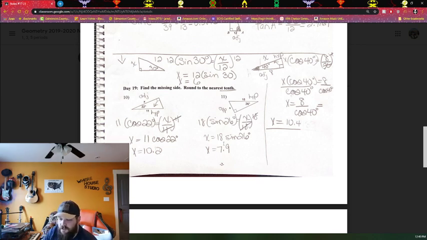Use the information that you're given. You can't solve stuff with information that you don't have. So if it gives you a hypotenuse, and the x or the unknown variable is adjacent, then you need to figure out which trigonometric function uses adjacent and hypotenuse. If it gives you opposite and adjacent, you need to figure out which one uses opposite and adjacent. Just whatever information is given to you, that's what you use.